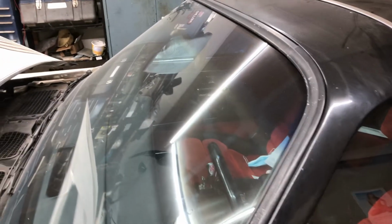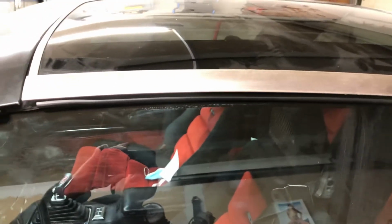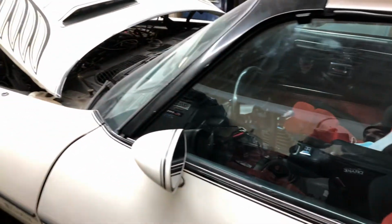I got a beautiful car cover for it and I haven't put it on because I want to do this and I want to do that and I want to do this. And I'm like, I can't because my back's killing me. I'm just like, you know what? This is what I love. I love messing with cars. I love working on cars, especially the old stuff.